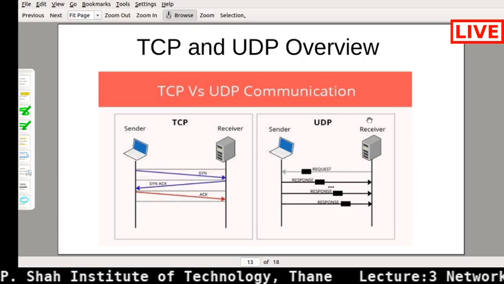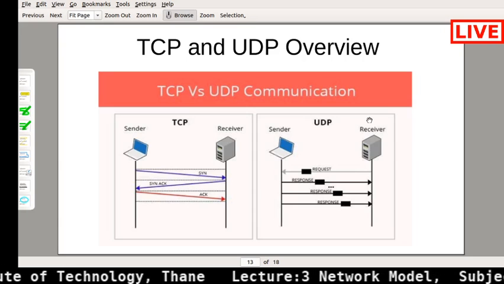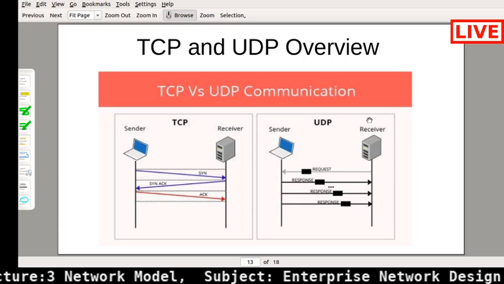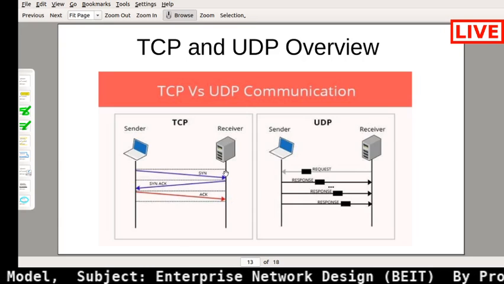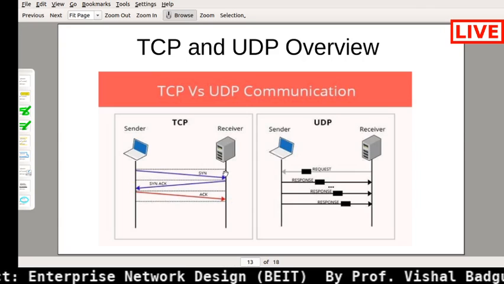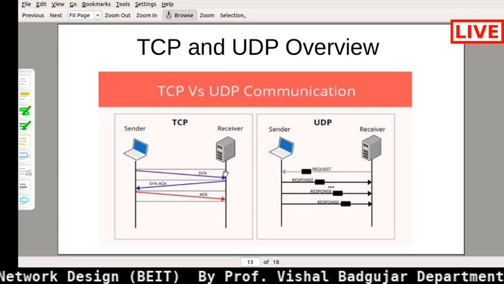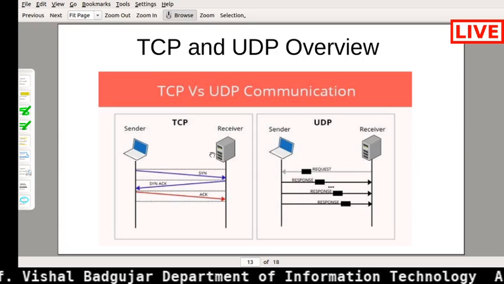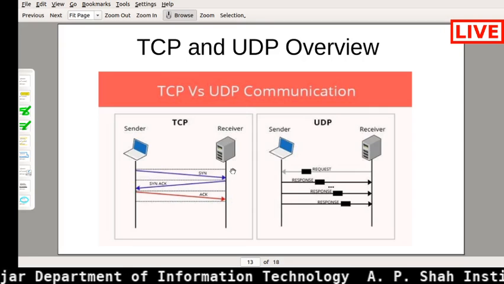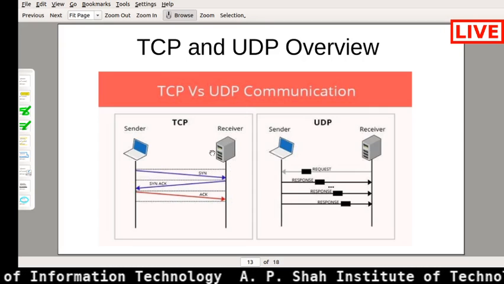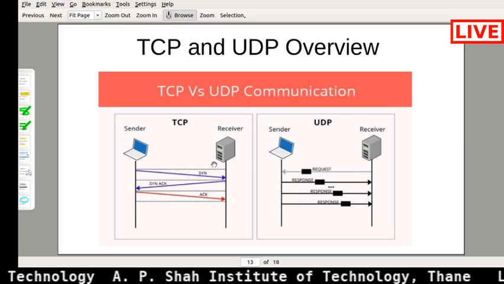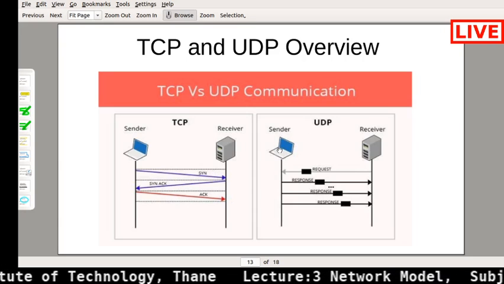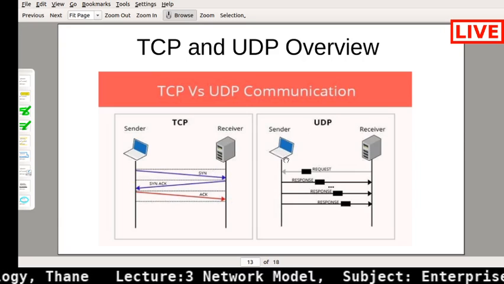If you compare what happens in TCP and what happens in UDP, in TCP there is a three-way handshaking protocol you already studied. Whenever you send a message to anyone, it gives you an acknowledgement back as well, so you know whether that message was received or not. The same vice versa is also possible in TCP, but in UDP it can't happen because it is a connectionless protocol.